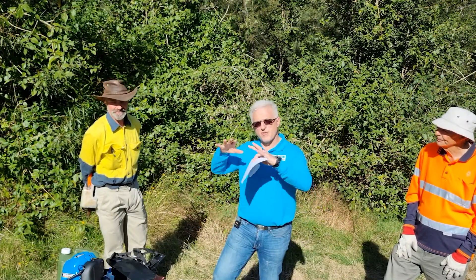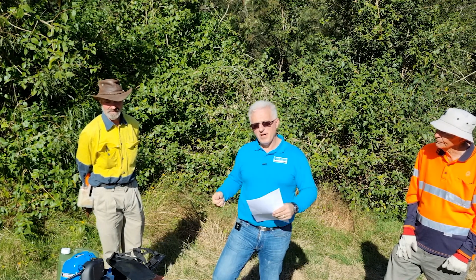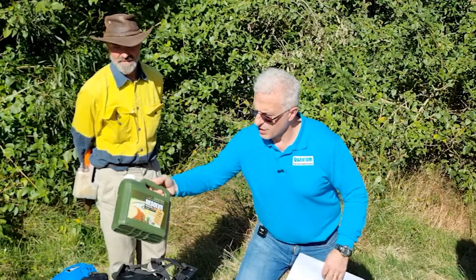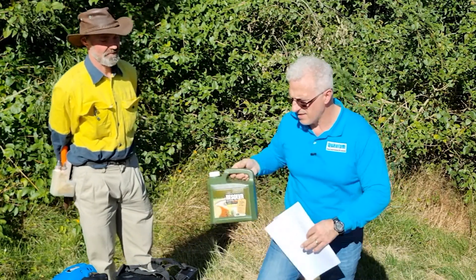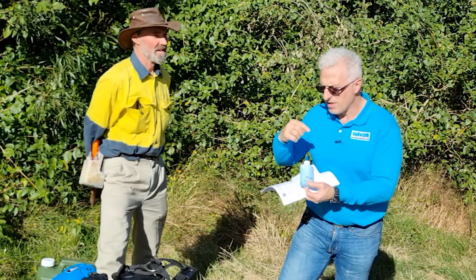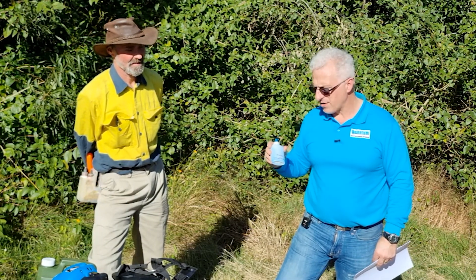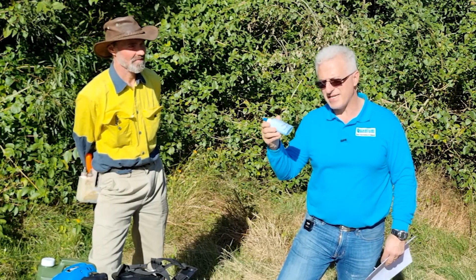With lantana, what you've got to do is first trim it down to expose the trunks, and then with a lopper you go straight to ground level, cut them off, and within 10 seconds you've got to apply glyphosate on there. The glyphosate I buy is highly concentrated and used for multiple different plants, but in this case what we're trying to do is allow the poison to go within the root system and kill off the plant from within. This is a one-to-one mix — one part water, one part glyphosate — and I put a blue dye in so I can see how well it's painting on.